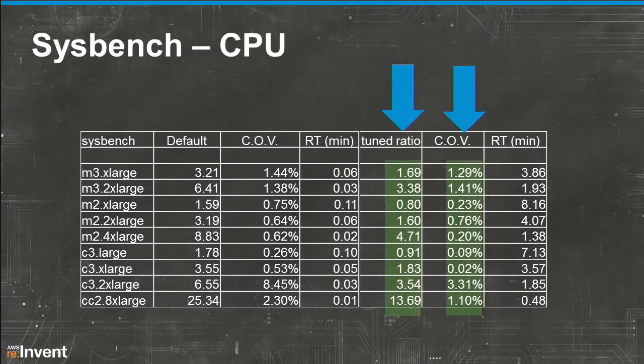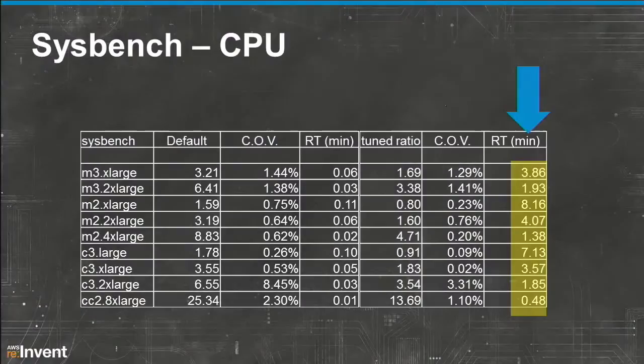And if you think about the accuracy, this is kind of like taking my measuring tape and measuring the width of this stage by the thickness of the tape. It's just pretty hard to get an accurate result when the test runs so quickly. And so that's what I meant about the defaults. Now, using my tuned results, you can see that the ratio starts to look a lot more like the ratios we saw before, ranging from a little less than 1 to about 13.7. And the coefficients of variance are better, but still slightly wonky. And from what I can tell, that wonkiness is an artifact of the test, not of the instances. Because remember, I use the same instances for all these tests.